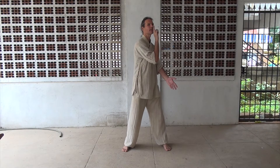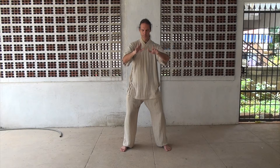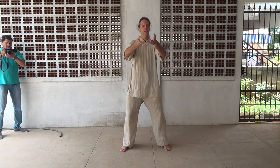The tongue is behind your upper palate. You can do according to your breath. If your breath is more slow, you can go a little slower. If you don't have so much breath, you can go a little faster. When I breathe out and come down, my breath is finished. When I breathe in coming up, my breath is finished.